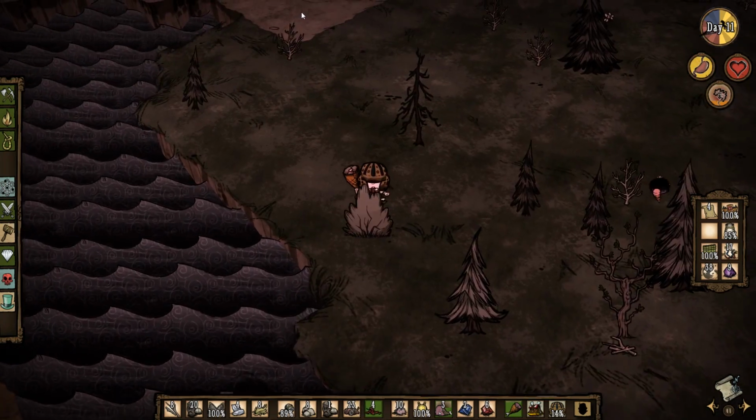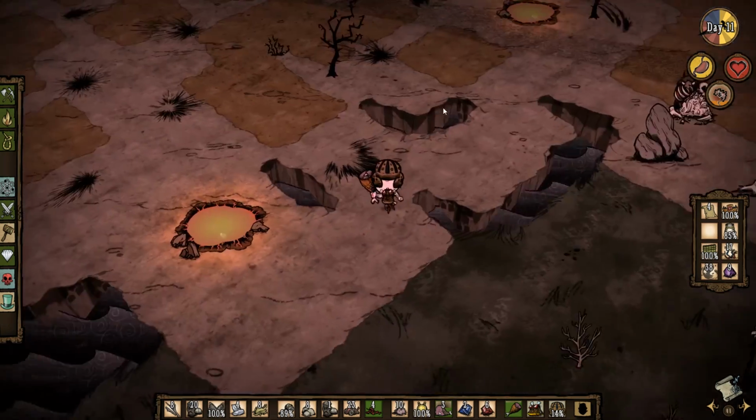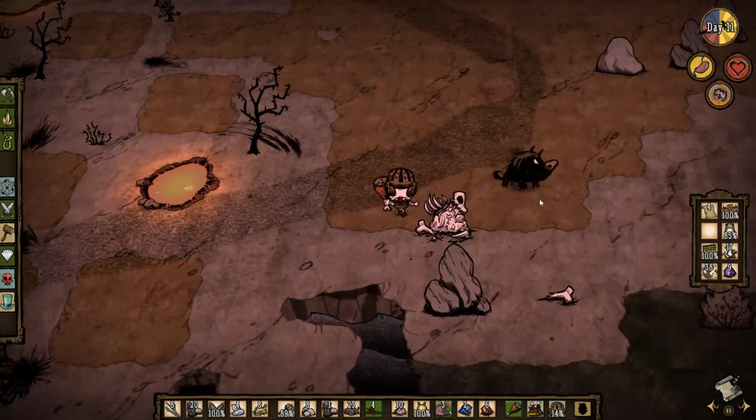What have we got here? Oh, this is such a good base spot. This is going to be great.